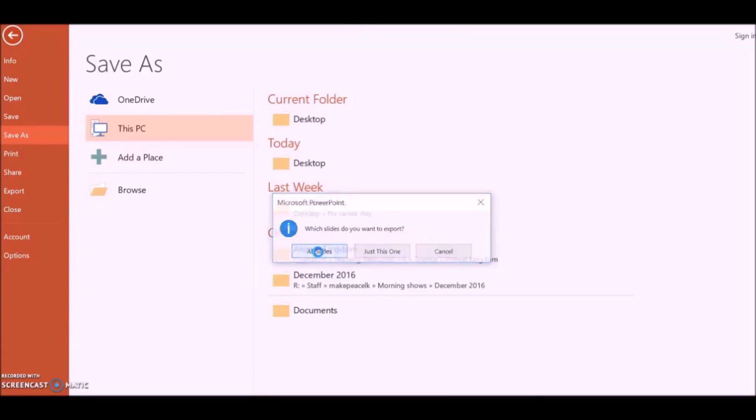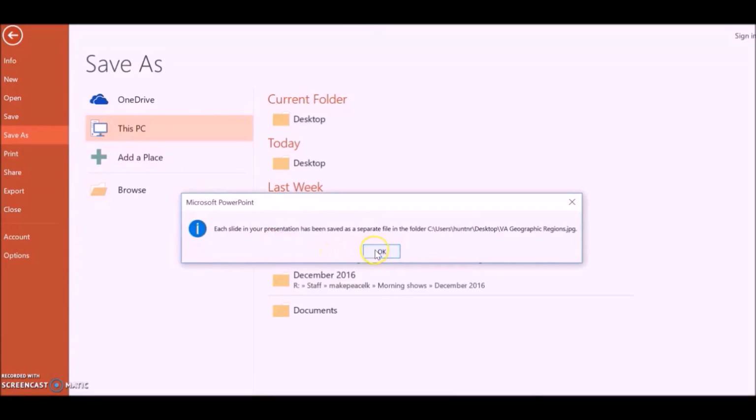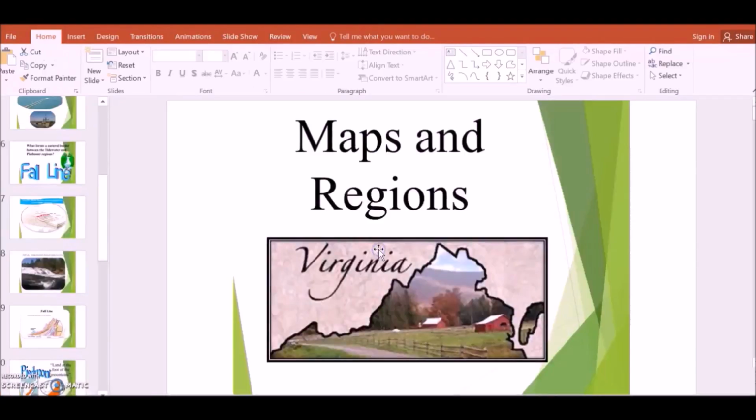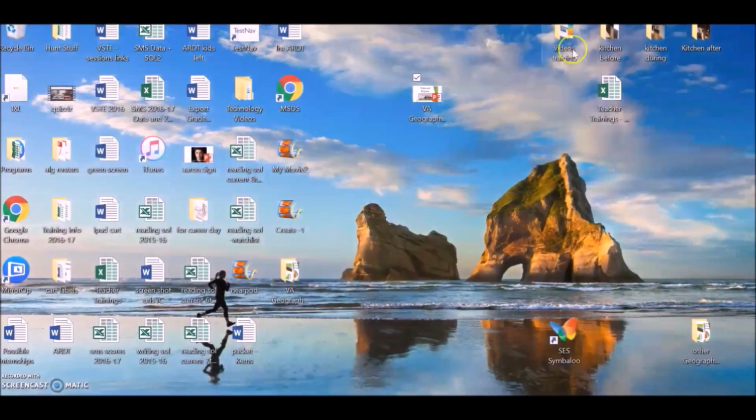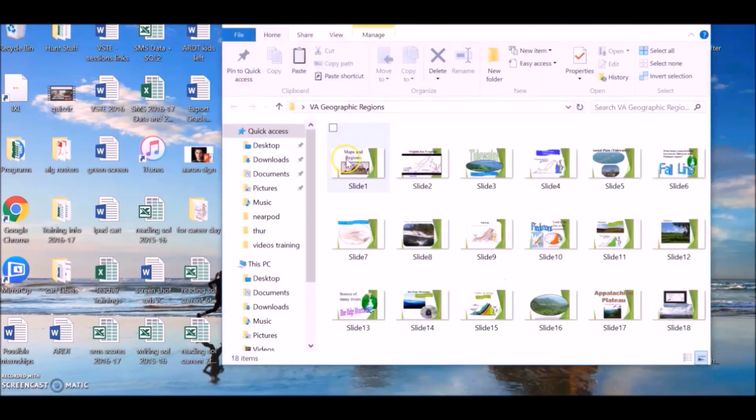And I want all the slides. It's going to make a separate folder with the same name as my PowerPoint, and it's going to have individual slides, and here it is. It's got the same name as the PowerPoint, but now it's a folder with each slide from that PowerPoint as a JPEG file.